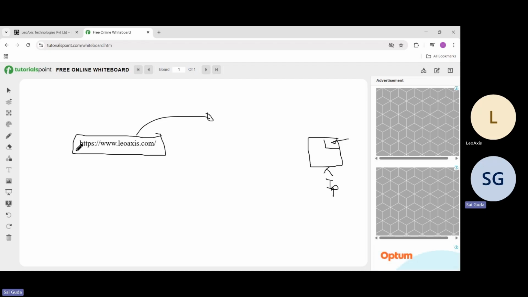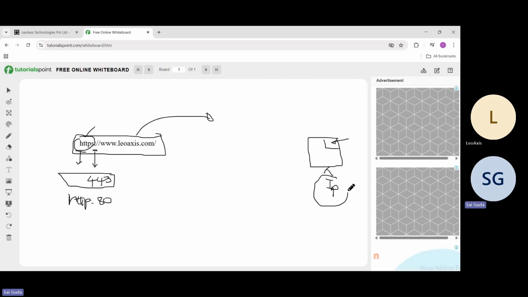Let me decode this. HTTPS is the protocol, the standard that we are using. If you are talking to a service running at port number 443, by default we use this protocol. If you're talking to port number 80, by default we use a protocol called HTTP. So HTTPS means we are talking to a service running at port 443 using the HTTPS protocol. Fine, so two things are clear.